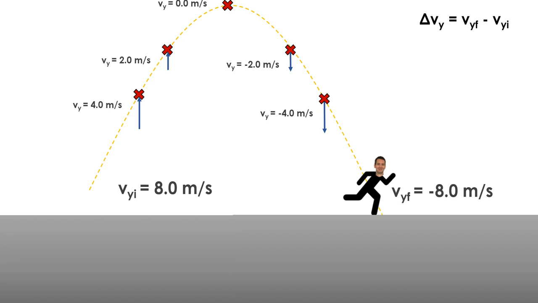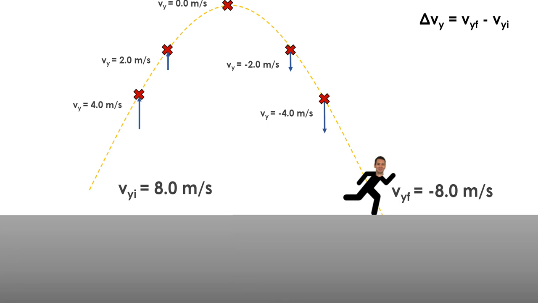Why? Because there's no other force acting on him apart from gravity. As long as he lands on the same level that he took off at, he's not jumping up onto something or down onto something, then his vertical velocity at impact is going to be the same as his vertical velocity at takeoff. It will just have a minus sign in front of it because he was falling down.